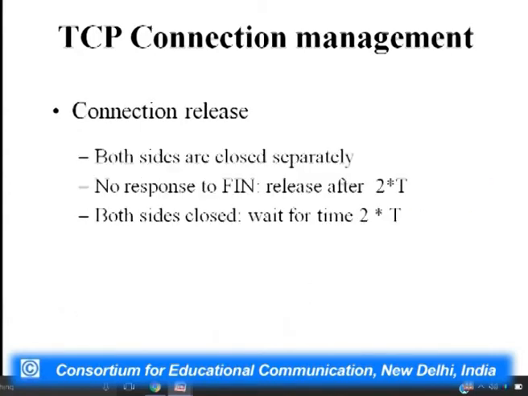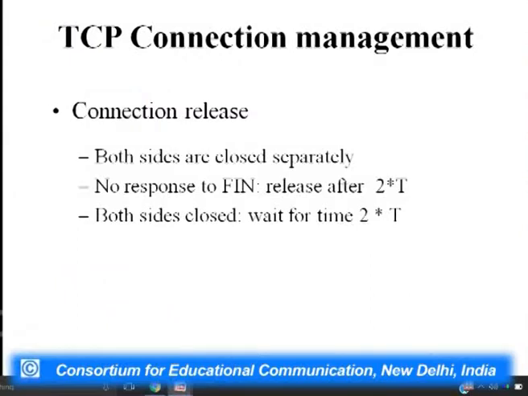The important one is connection release. Both sides have to agree separately for connection release, close. So host 1 sends a connection close request. It will go to host 2, then host 2 will agree and send its own connection close request. Both will close separately, and then host 1 will close, host 2 will close.